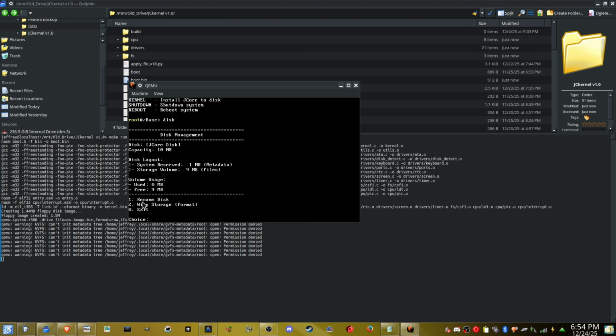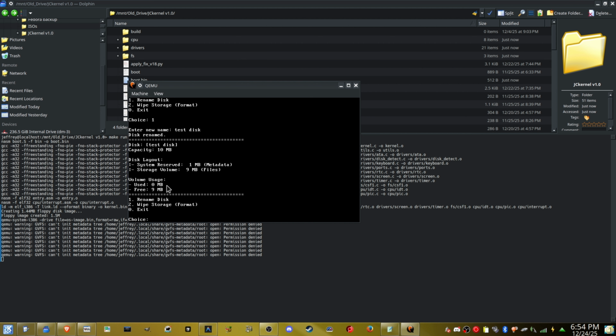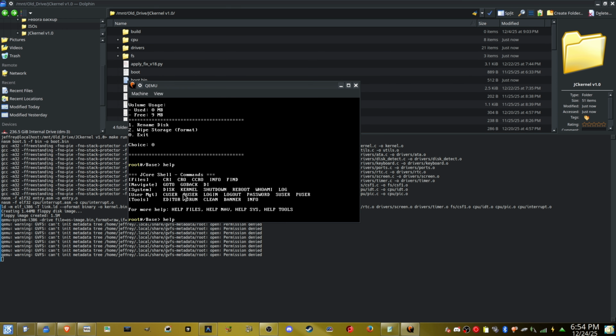So far we can rename the disk versus wipe it, and that actually works. Let's just rename it, test this. And now you can see it says test this. Now if we wipe it, that will delete everything, but I'm not gonna do that just yet. Now let's go back here.